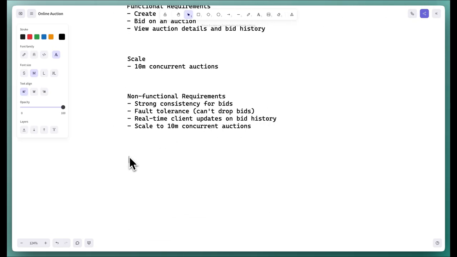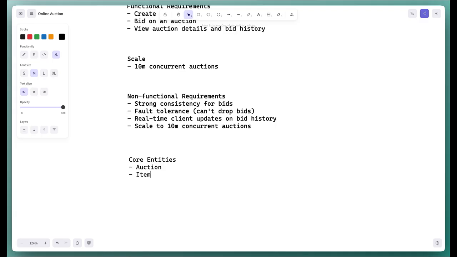And so for the core entities of this system, this is the period where we're going to outline the nouns of our system. These almost always translate to the tables that are in your database. And so what would be our tables? What would be our core entities here? Well, of course, we're going to have some notion of an auction. Now, an auction is usually over an item. Now, this isn't strictly necessary.